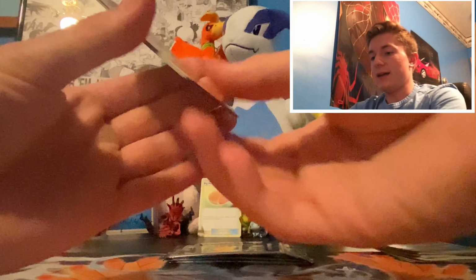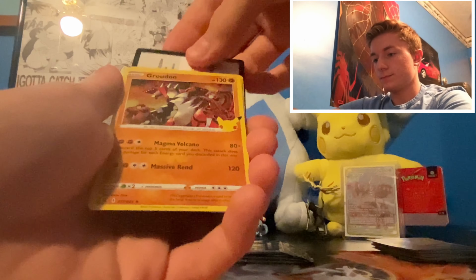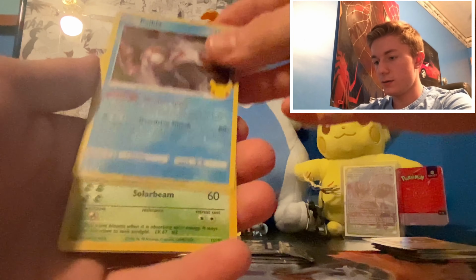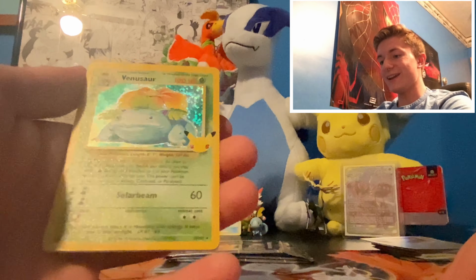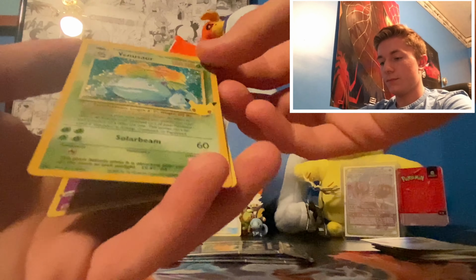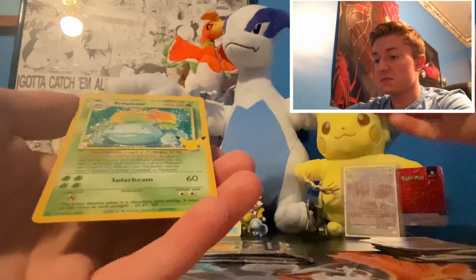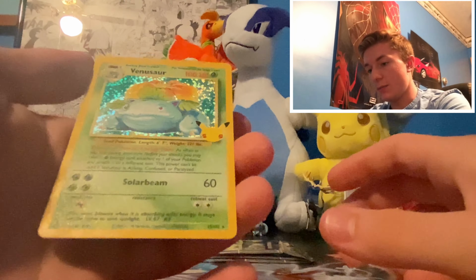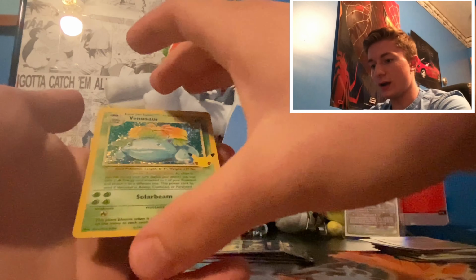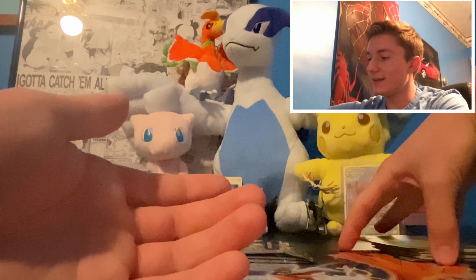So yeah, I don't think this Groudon is anything special. So Groudon holo, Palkia holo, the base set Venusaur. All right, and a Lunala holo. Maybe the trick's one from the back. I don't know. Maybe it's random. But that's really cool. The base set Venusaur. So we already got one of the chase cards I wanted. I wanted all the base set ones.